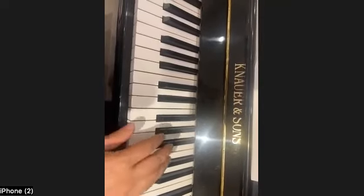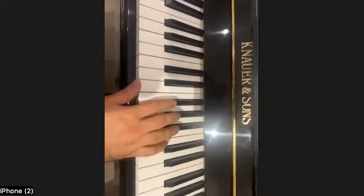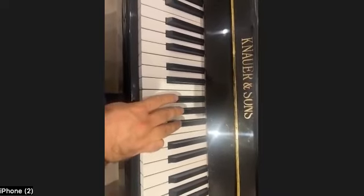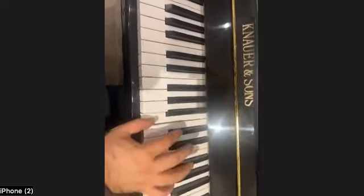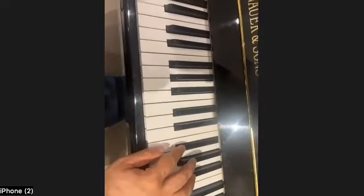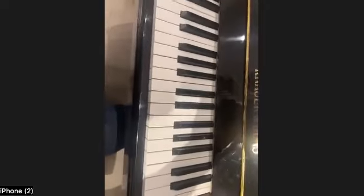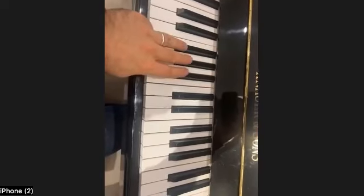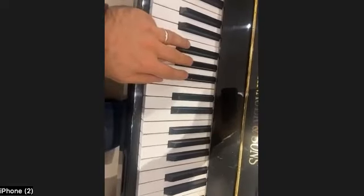For example, G flat major, okay? These three must stay here, and these two must stay here. G flat major, and then first, okay, stay here. It's very simple. You can play very naturally. And the left hand, the same. As a rule of my book, my new method, this 3 fingers on this black and 2 fingers on this, 3 and 2, G flat major.